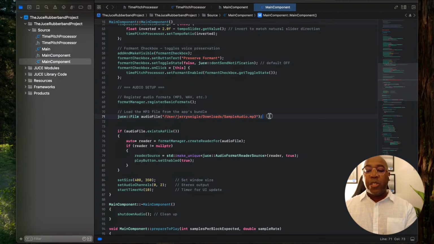So basically what this is doing, it's going to play the audio clip that I have in my downloads folder. Now, the reason why I am doing it this way is because we're not doing the thing that you would do to open the file up from a file opener or file chooser.